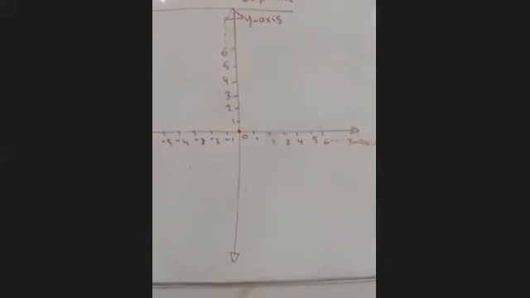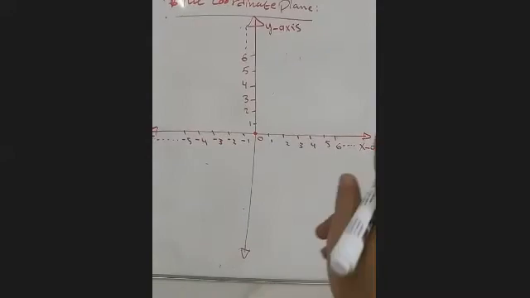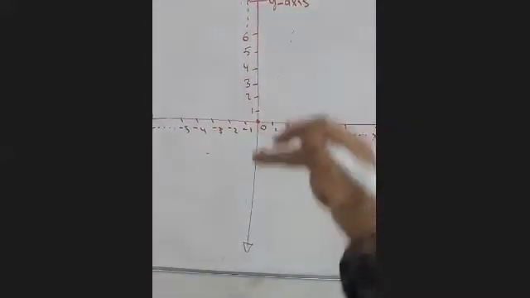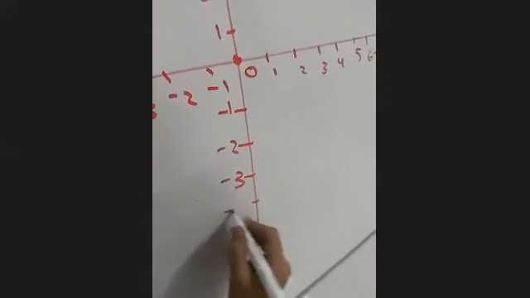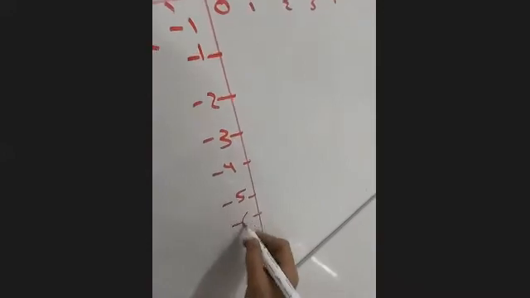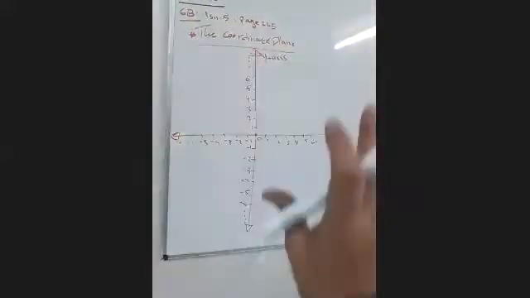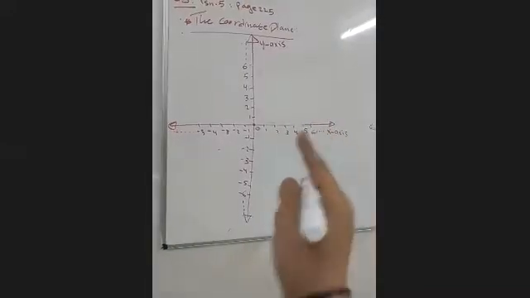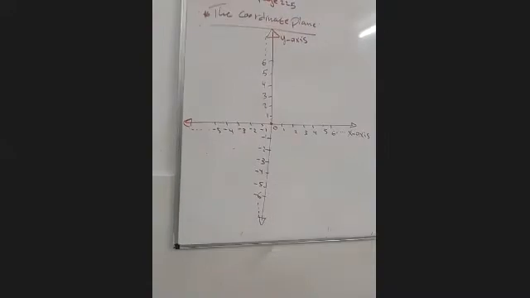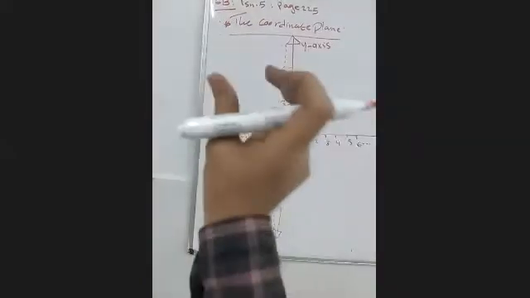Down, if you remember the sea level, guys, we said above the sea level is positive, below the sea level is negative, and the sea level is 0. So down here we have the negatives: -1, -2, -3, -4, -5, -6, and forever. So what you are seeing now is the coordinate plane. We have the x-axis, y-axis, positive, negative. Now we have 4 main sections here.